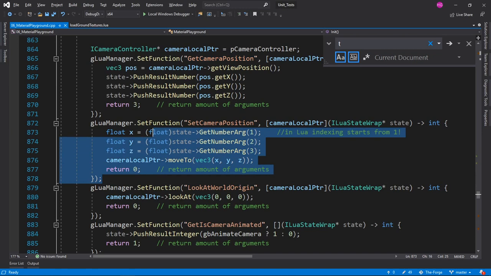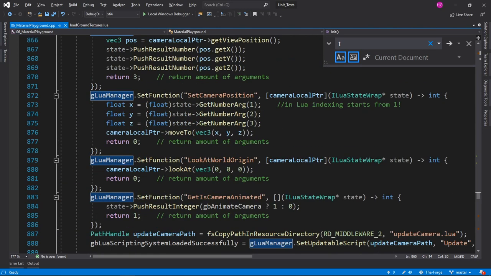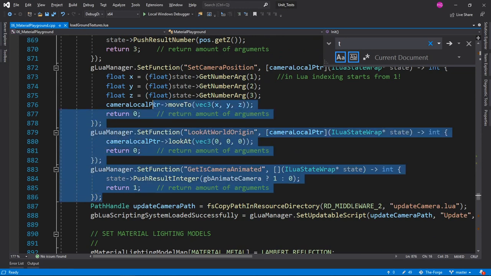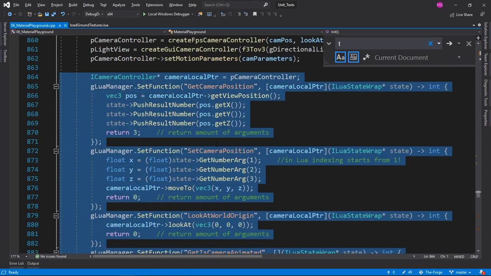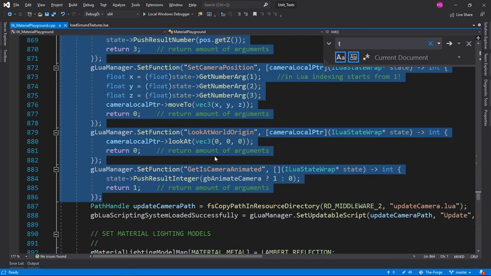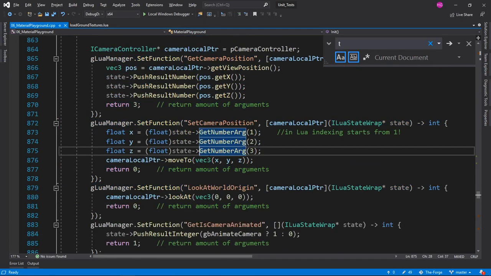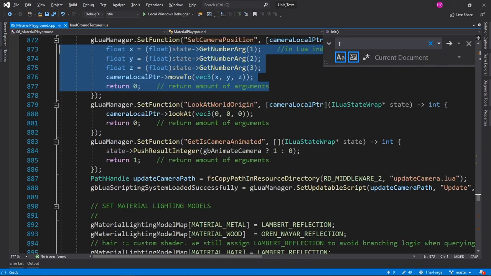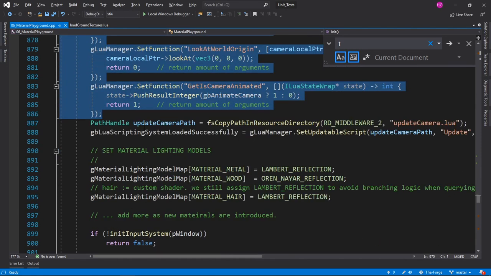So these are the functions that are probably called by the Lua manager to set the camera. It sets the camera positions and stuff like that. So this is the part that's actually interacting with the camera, probably moving the world. Like when you're moving the world, it is probably called by the Lua script and just sets the camera. Interesting stuff. So this is simple.